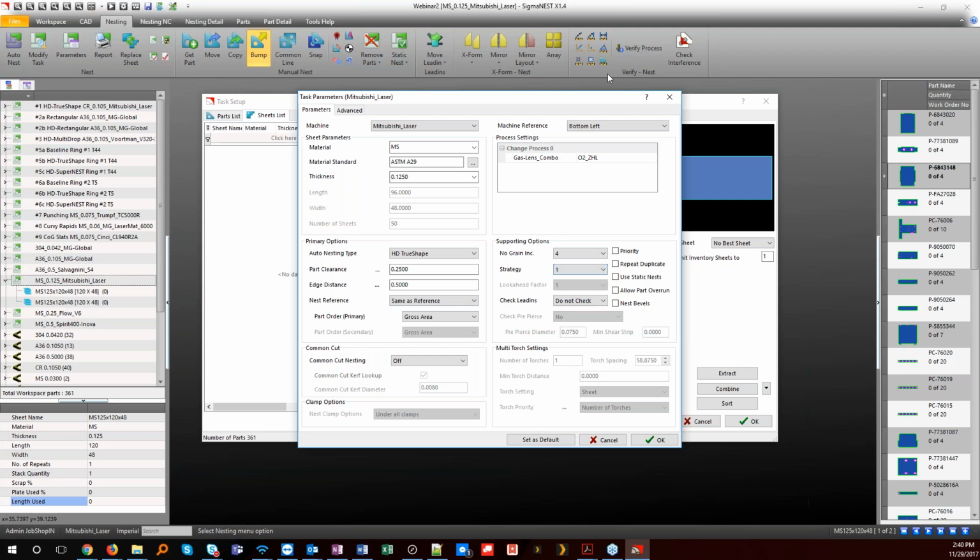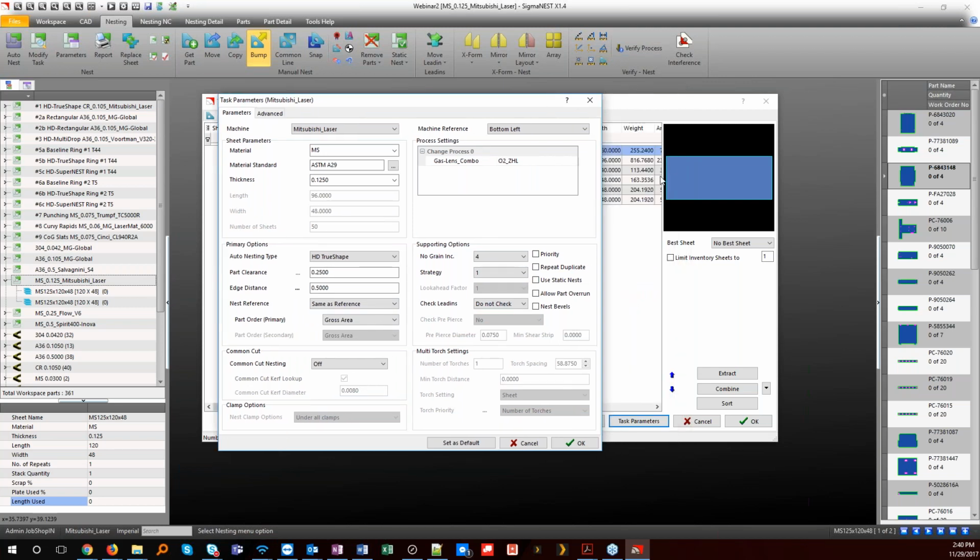Strategy 1 is going to fill the sheet vertically and fill left to right if the origin is in the bottom. Strategy 5 would nest along the bottom and fill top to bottom. And the corner that it selects to base off of is the nest reference here.